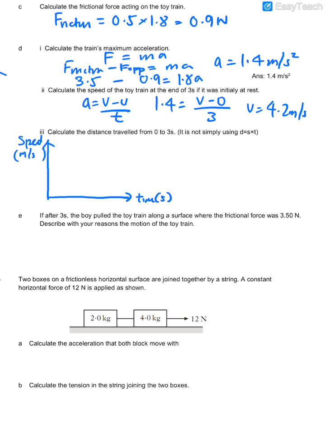What does the shape of the graph look like? I think you all should know, should be good at this. What? Straight line, curved line, flat line? At a constant speed, it should be like from 0 to 3 a flat line. Flat? Like that? No, like increasing speed. No, like constant speed from 0 to 3. What kind of gradient? Constant. Constant, right?